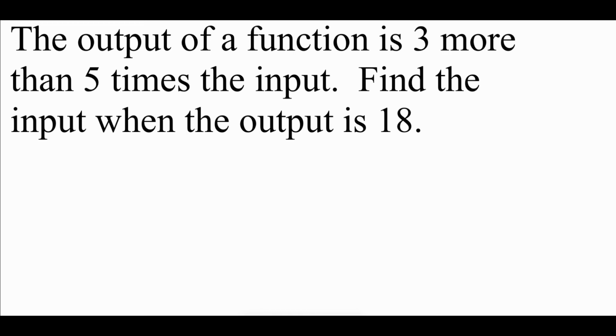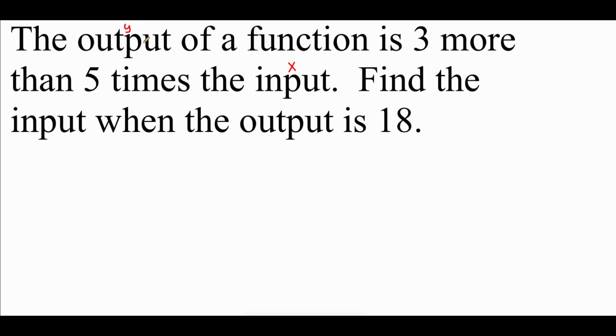So this says the output of a function is 3 more than 5 times the input. So we want to think about functions with inputs and outputs, and we're going to assign variables to those. Input is our x value because that's where we plug numbers in, and our output is our y value. So we're going to use that information to help us write an equation.